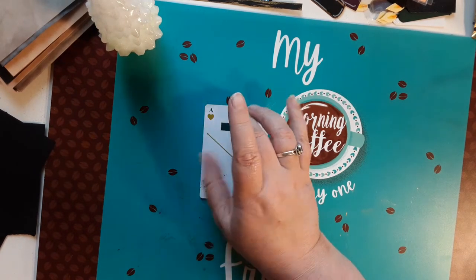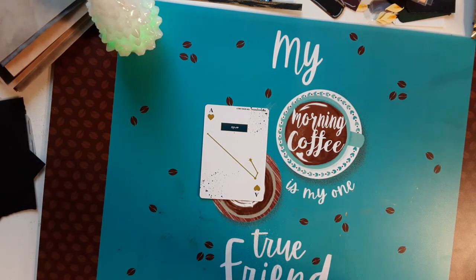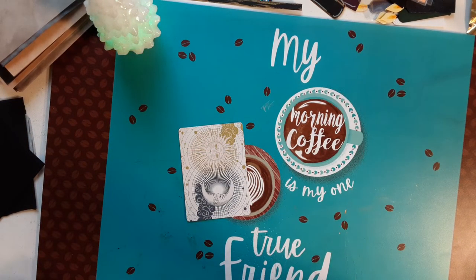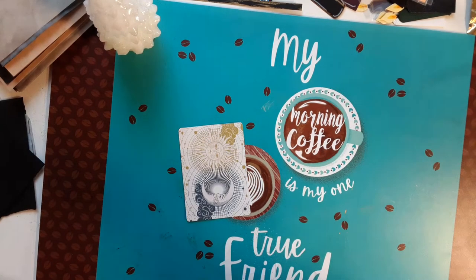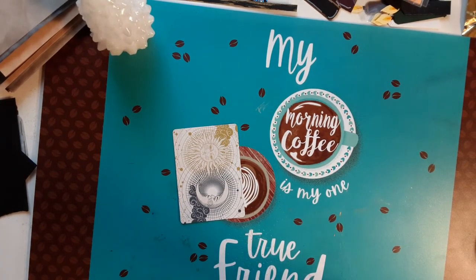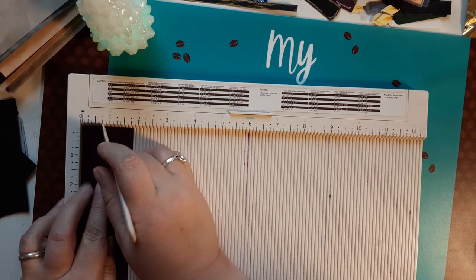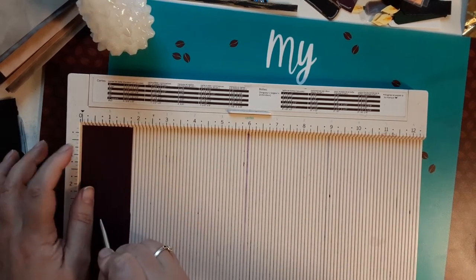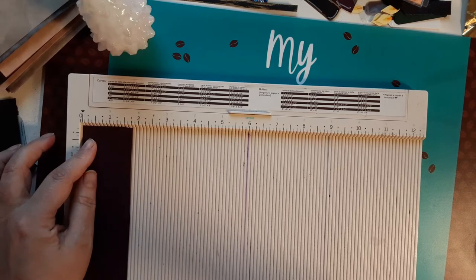Okay. Belly band next. Let's make a belly band for this. I want purple on the belly band. I'm gonna do this. And I don't want it very wide. Okay, so I'm gonna put this down here. And let's see. Let's go with just a quarter here. Or not a quarter, a half. Is that a half inch? No, it's not. Let's go half inch. There we go.